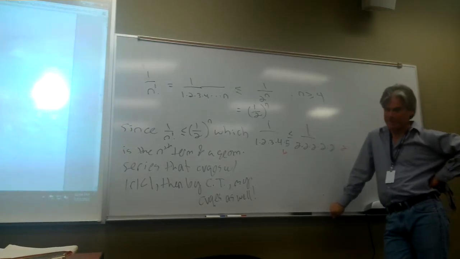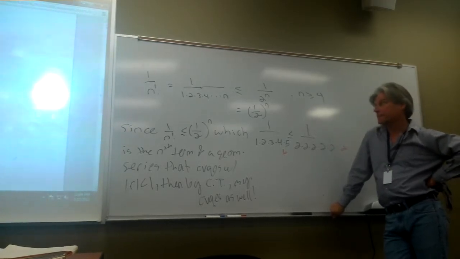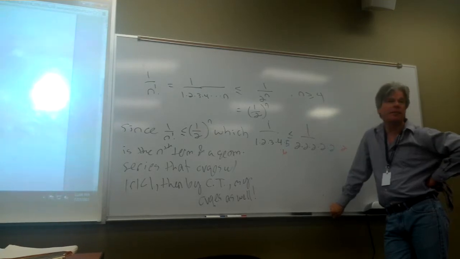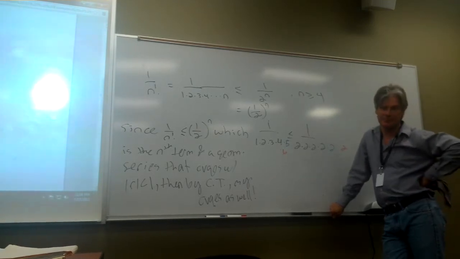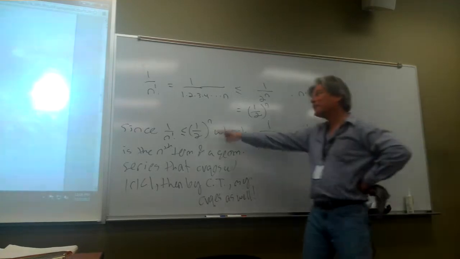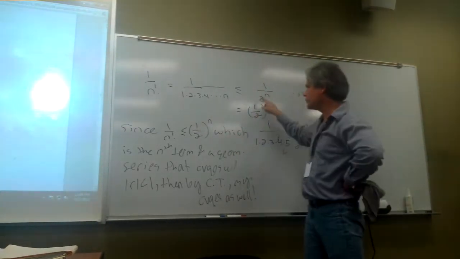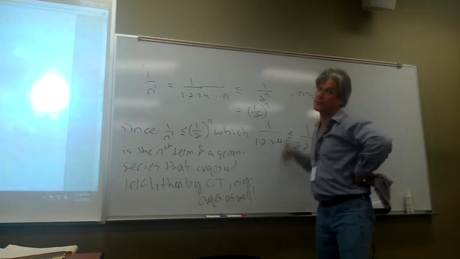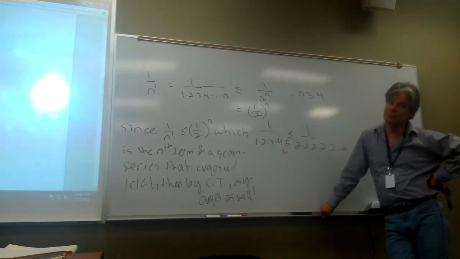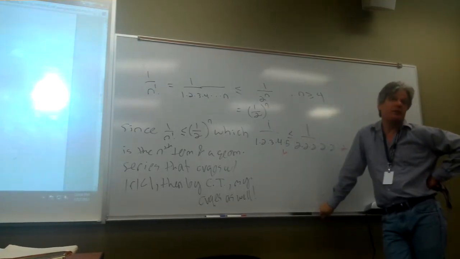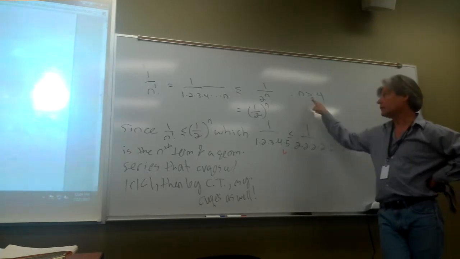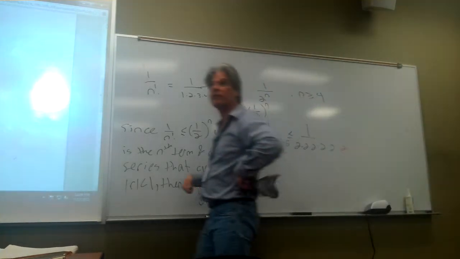And so, why did you actually choose 1 over 2 to the n? Because I could. I thought it was easy. Because I was comparing, well, look, the product of 1, 2, 3, 4, 5, 6, 7, 8, eventually it's going to be bigger than 2 times 2 times 2 times 2, same number of factors of 2. I just thought 2 is a nice small number, so I didn't have to go down that far to get that relationship, nothing more.